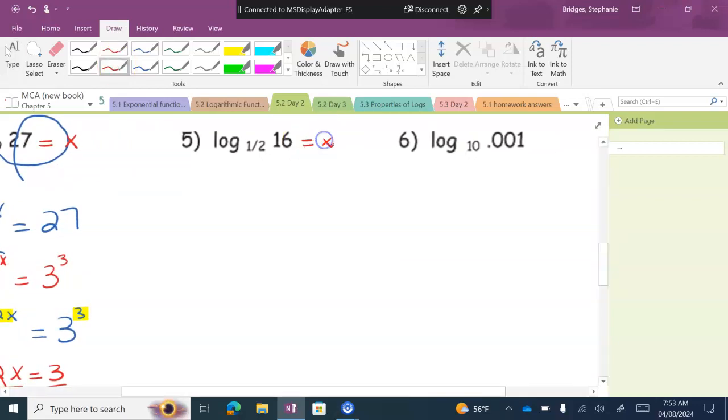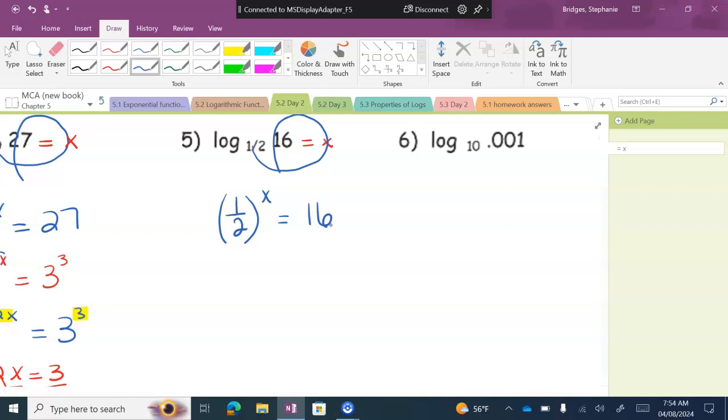Set it equal to x. And then we're going to take it to exponential. Taking it to exponential since my computer just froze. Does everybody go with that so far?